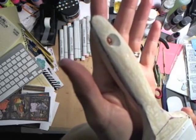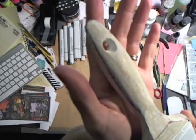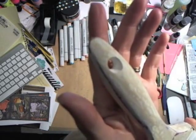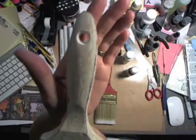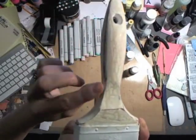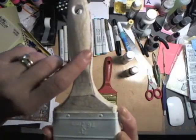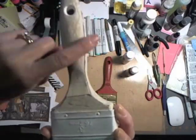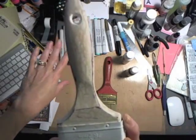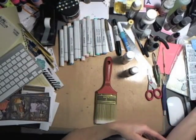Anyways, you can see how it kind of mottled, but I didn't mind it at all. I liked it. Finding out what these different products do and how they react is really quite cool. So what I did after that, I filed and sanded off the corners of the brush just to make it look more old. So that was the first layer.